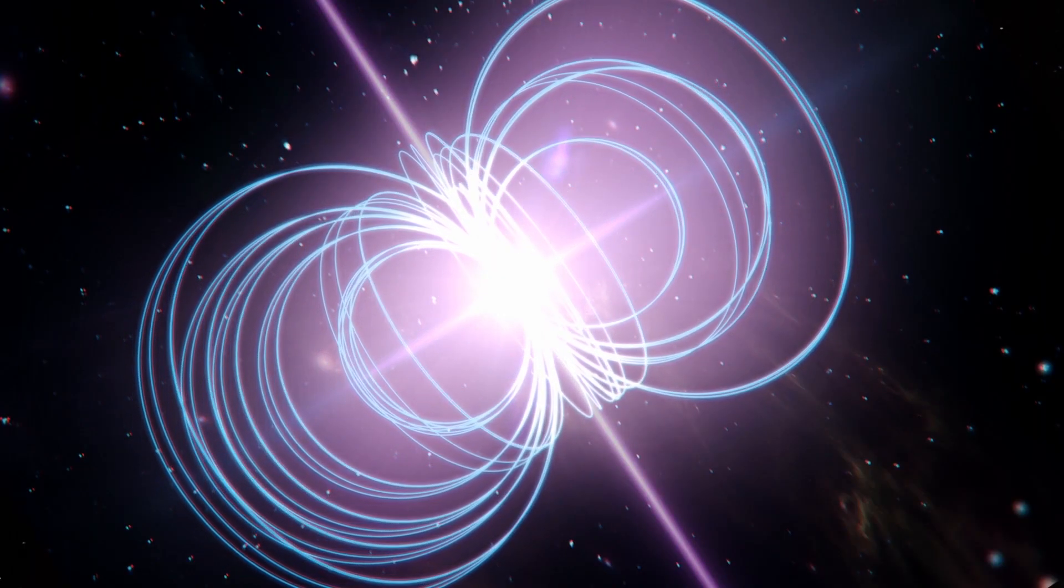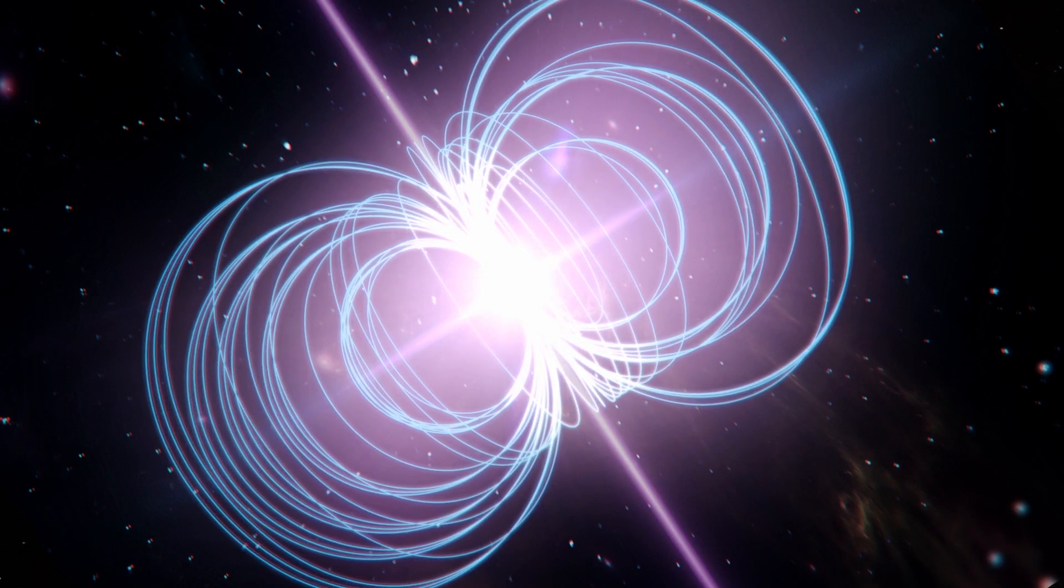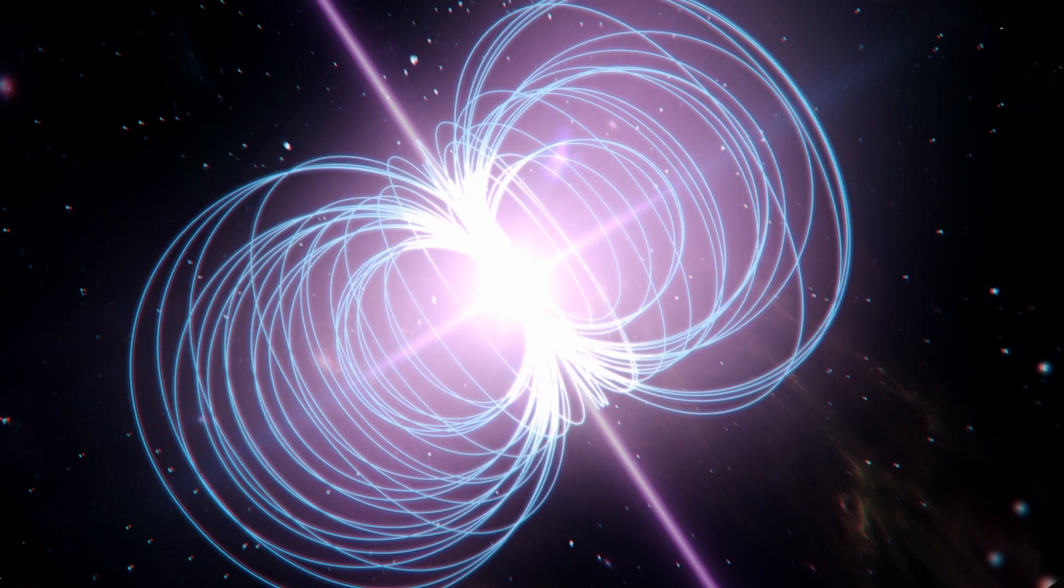According to NASA, a magnetar is roughly 20 kilometers in diameter and is so dense that a single tablespoon of its mass could weigh one billion tons. It rotates faster than ordinary neutron stars, once in less than one second.